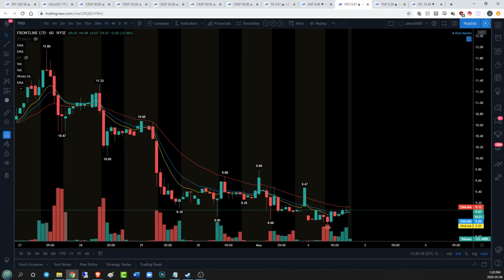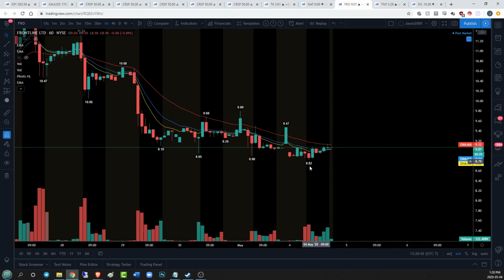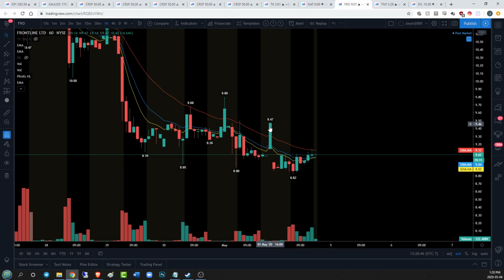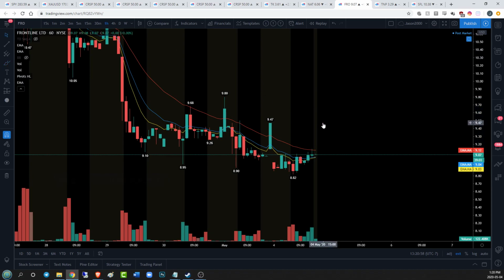If we go to the hourly time frame, we can see that it's not the case, but instead we see an hourly downtrend with 882 as our lower low, and anything under 947 is going to be a lower high, which means the lower high is the most likely scenario, as bulls are unlikely to break to the upside in a really rapid fashion. And that's really, it just comes down to what is the most likely scenario. We're never predicting with technical analysis. We're looking at what is the most likely thing to happen, given that we've seen everything so far.